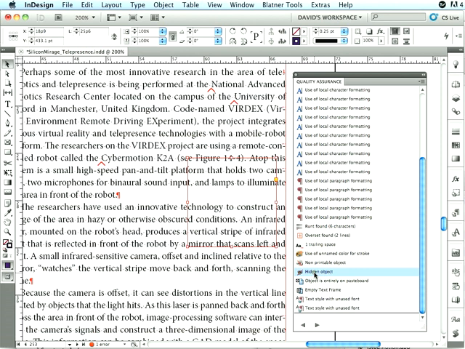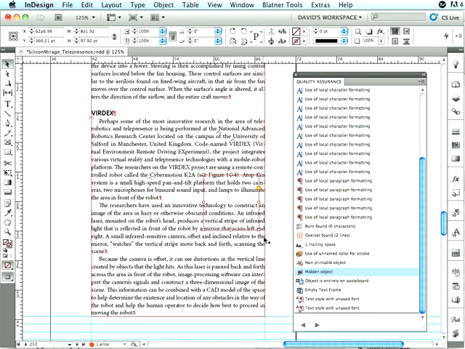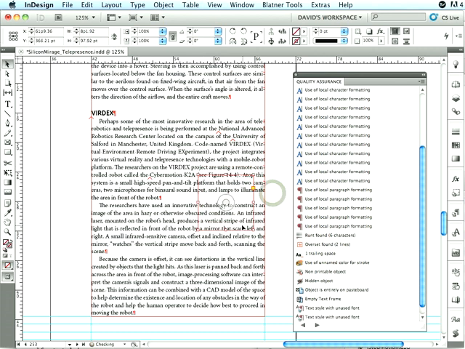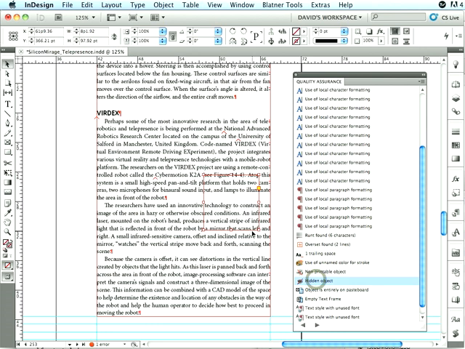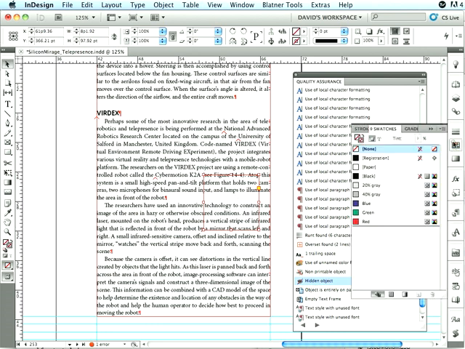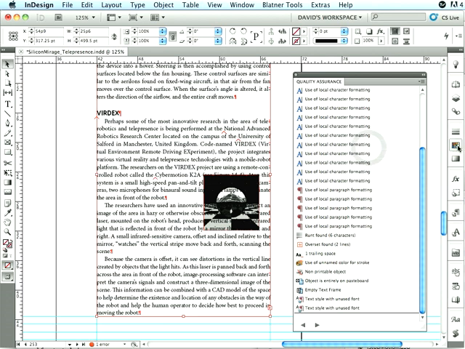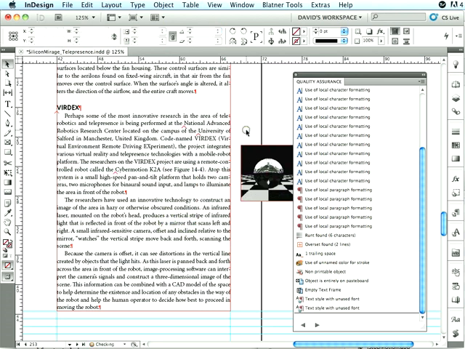Let's find some of these other things. Hidden objects. Oh, look at that. I selected that, and it selected something on my page. Let's move back here so we can see that there seems to be some sort of frame underneath that frame. What's that about? Well, if I actually just drag this out, as soon as it's visible, the error goes away. It says, oh, well, you can see it. I don't have to worry about it. But if it is hidden behind an opaque object like this white text frame, it shows up as a hidden object. So that's really annoying, and I could delete it, or let's go ahead and just change the fill for this to none so I can see it. And once again, because I can see it, the problem goes away. Or I could, again, move it out onto the pasteboard or whatever.